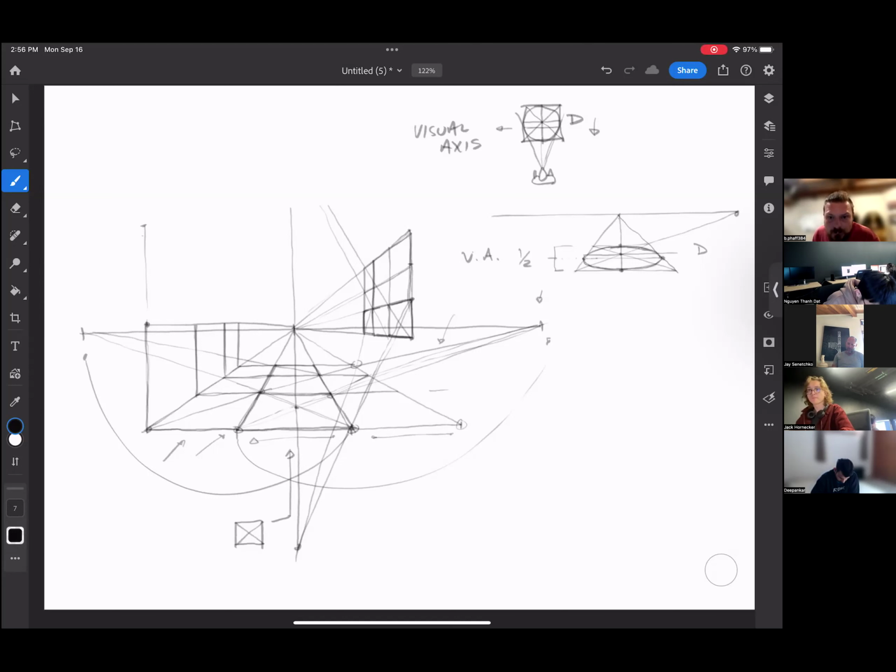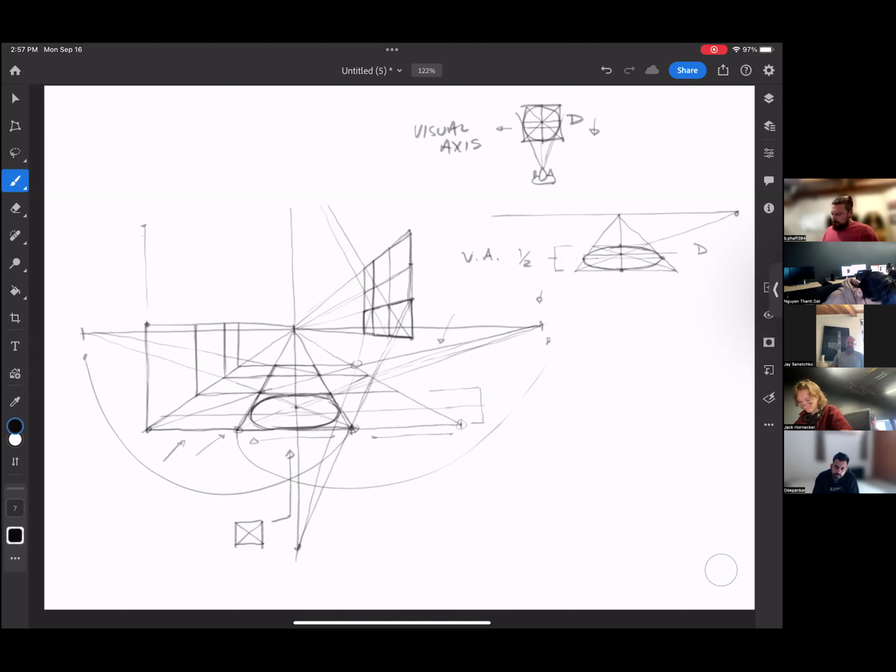So each one of these squares, both vertically and horizontally, is going to have its own visual axis. What I would like you to do is populate each one of these squares with an ellipse.